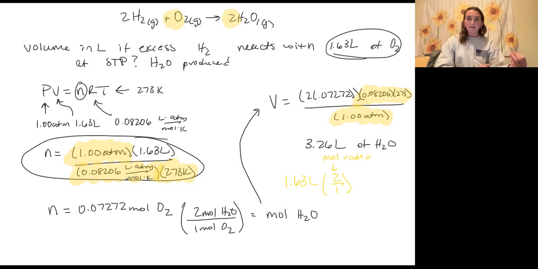So the volume of the reactants can be used with the mole ratio directly to get the volume of the products. And that's because of Avogadro's law, which states that at STP, volume and moles are related to each other. So if you have 1 liter or 1 mole of something, it's going to occupy a certain volume. And if you double that, then it will occupy twice as much volume. Yep, and leave the answers in liters.